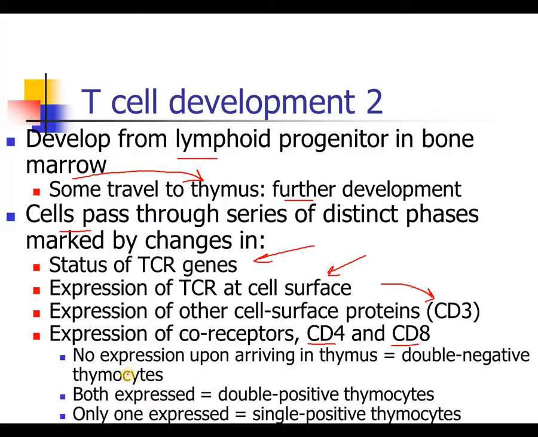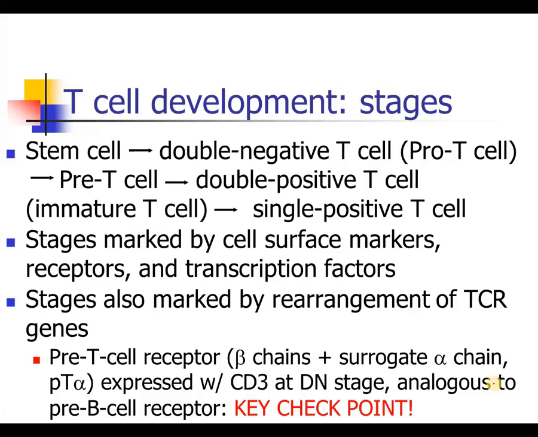So when you talk about T cells, when they arrive at the thymus, they're known as thymocytes, and they actually don't express CD4 or CD8. They express neither. They are considered double negative thymocytes. Double negative meaning neither CD4 nor CD8. At some points, both CD4 and CD8 will be expressed, and these are known as double positive thymocytes, and I'll tell you when this occurs. And then ultimately, you're only going to have one co-receptor express either CD4 or CD8, and those are known as single positive thymocytes. So what exactly is going to happen?